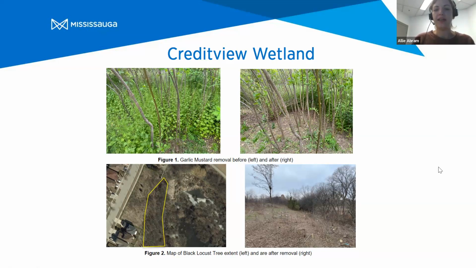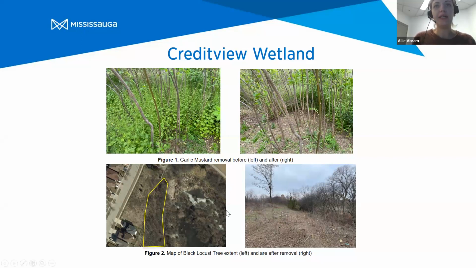One thing about invasive species control is, depending on the species, it does take many, many years of continued effort until you really get that result that you're looking for. And garlic mustard is certainly one of those species because it has such a persistent seed bank. So it's been really nice to see that population really start to subside.